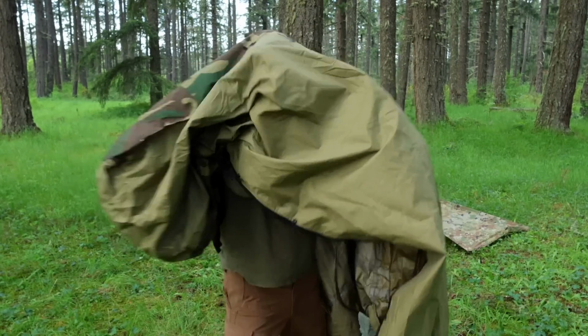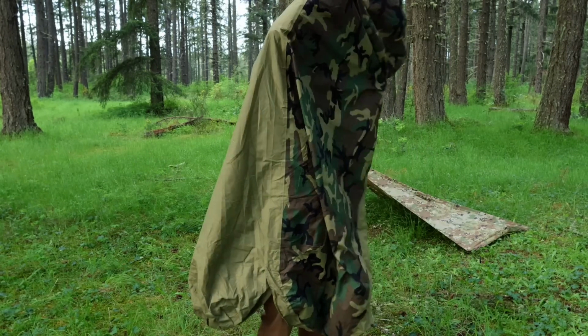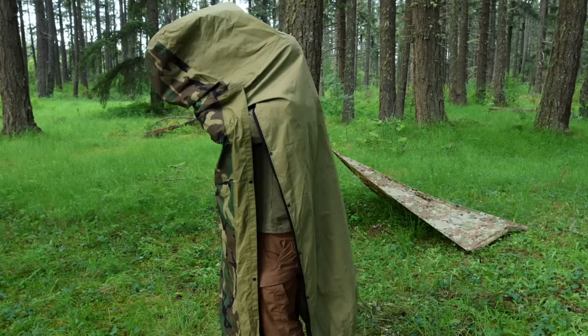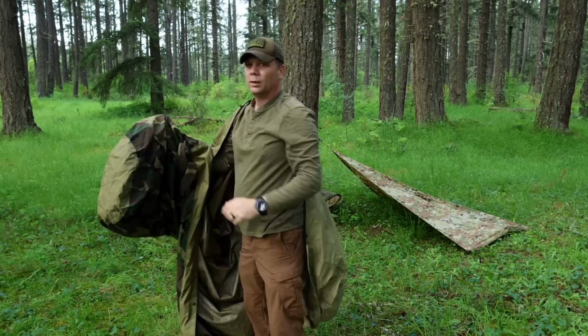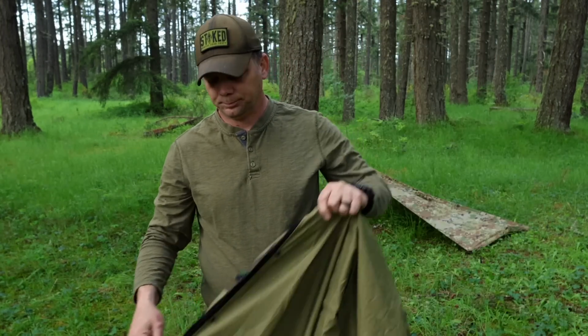Take this, open it up, and then we're going to put it over our head and give it the old light test. We're going to see if there's any visible light coming through in any pinholes, and this one is good to go.